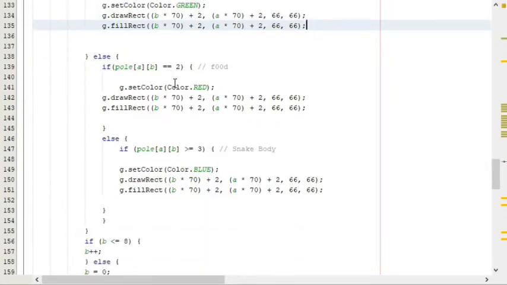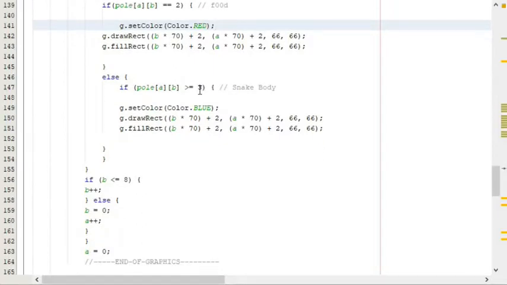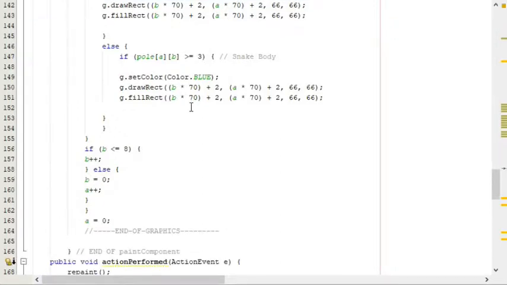If the coordinates happen to be 2, then we fill them with red, because that would be the food. If it's 3 or greater, it would be the snake body, and we fill it with blue. Then we change the coordinates, and this goes on and on until we've searched all the coordinates, and we can make sure that we didn't leave anything out.